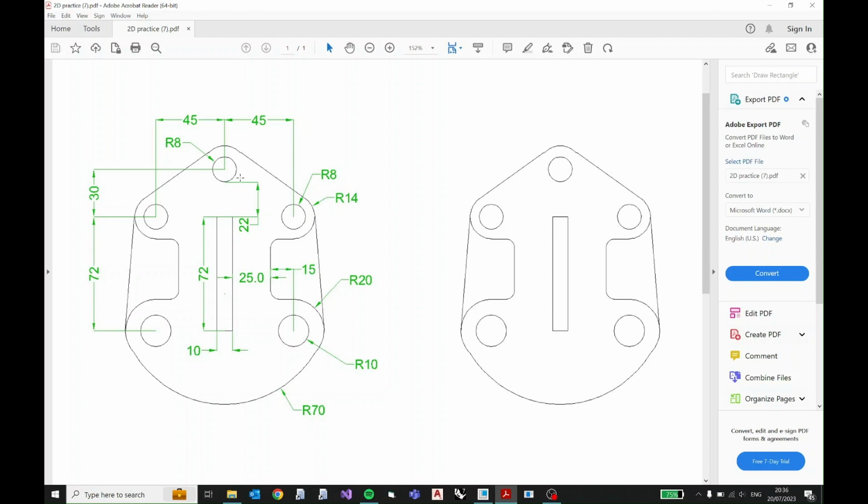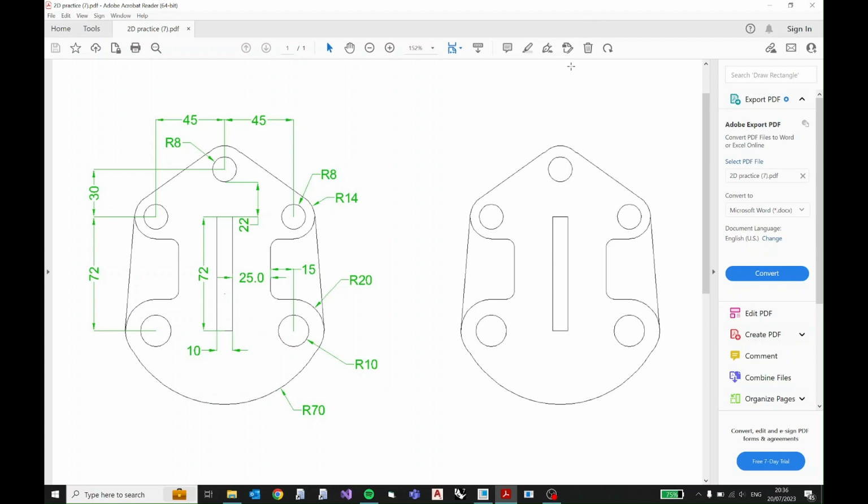In this case, we can see that the part is symmetrical around this axis, which means that you only have to make one half of it. Once you've completed one half, you can use the mirror command to mirror it on the other side, which completes the whole sketch. So you don't have to draw the whole thing, and you can be more efficient this way.